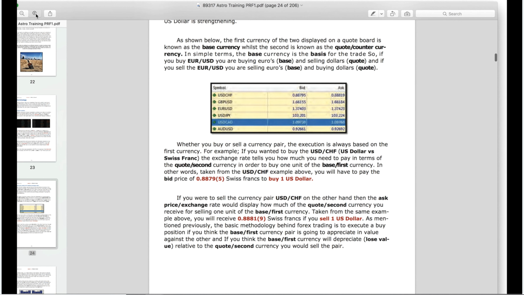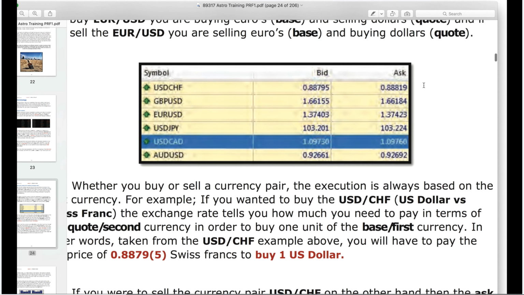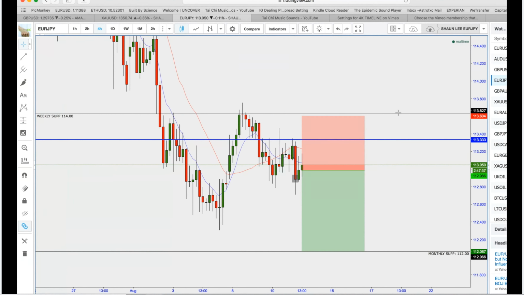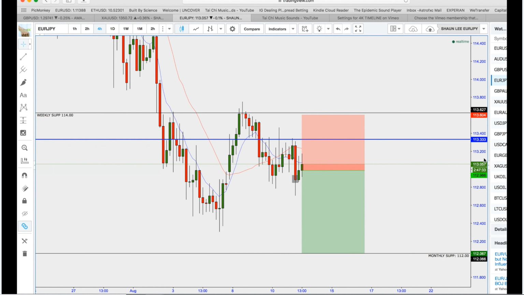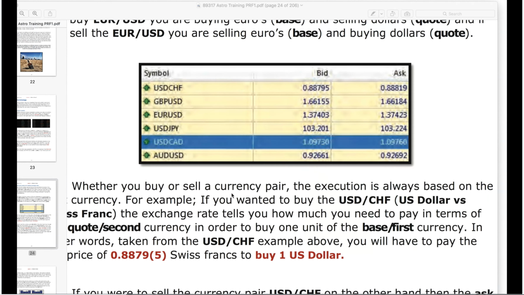The other point I want to express here is that on TradingView, and when we're using a professional charting platform, we only see one running quote. There's only one running quote for any currency pair. I've got this off MetaTrader. I pulled this from the MetaTrader quote board, and with every single broker you use, you are going to see two quotes for your currencies. One's called the bid, one's called the ask.